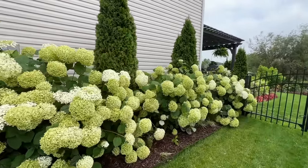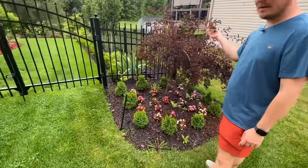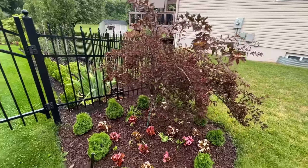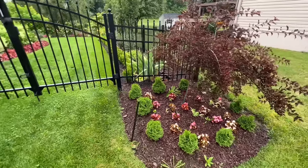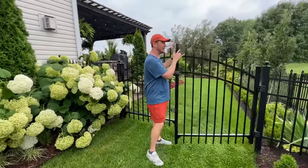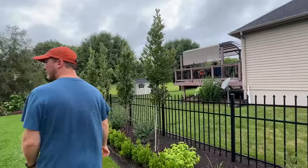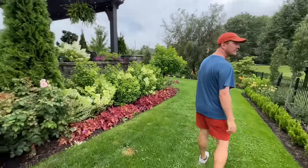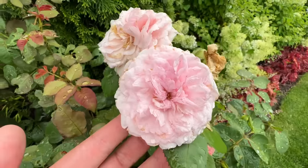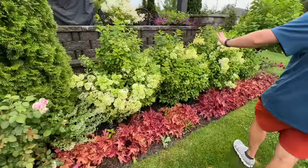We have a Summer Wine ninebark on standard, which just means tree form, and it's really pretty in spring with its blooms. The foliage year-round during the growing season is so pretty. I don't think I've ever seen a ninebark in standard form! We got that from Natorp's, which is a local garden center Matthew took us to today. And look at this — that is Olivia Austin, a David Austin rose, with a really nice scent to it as well. I did that a couple years ago.